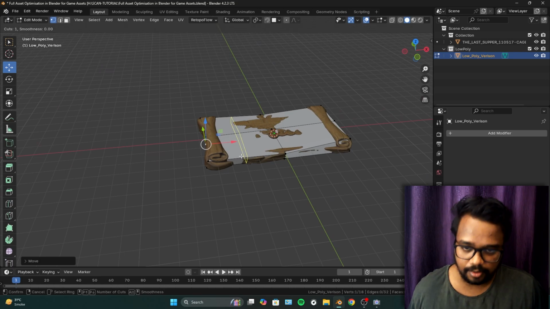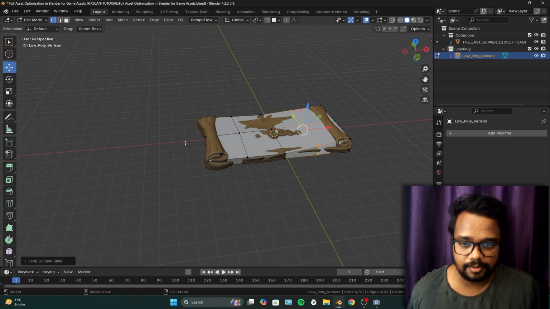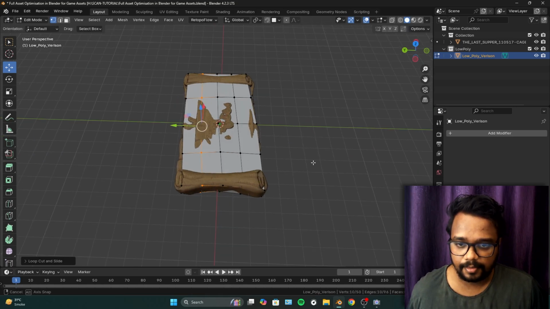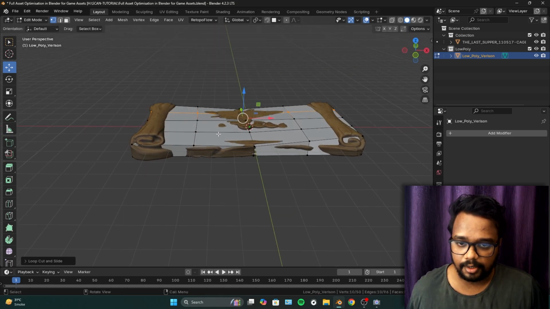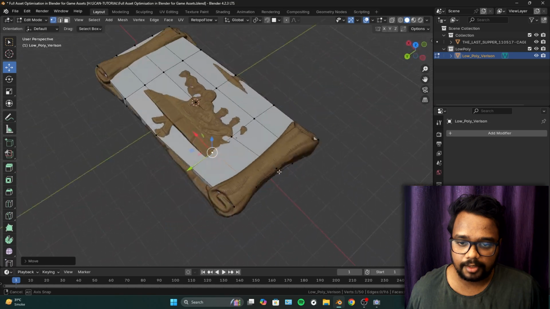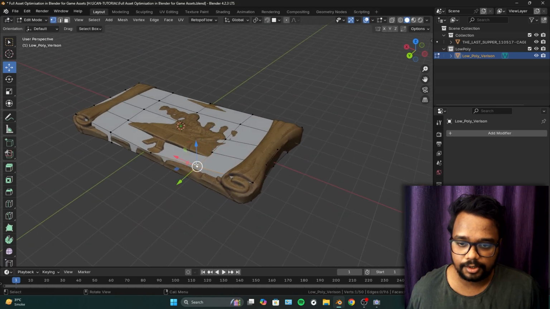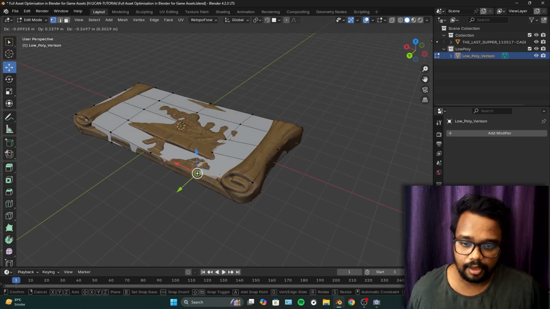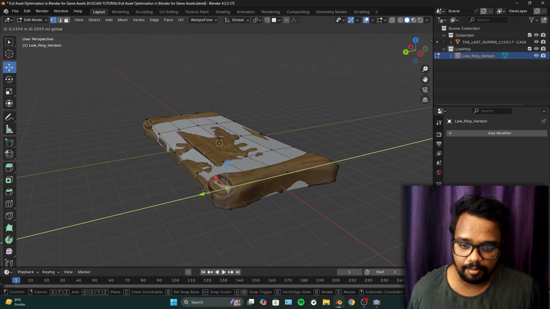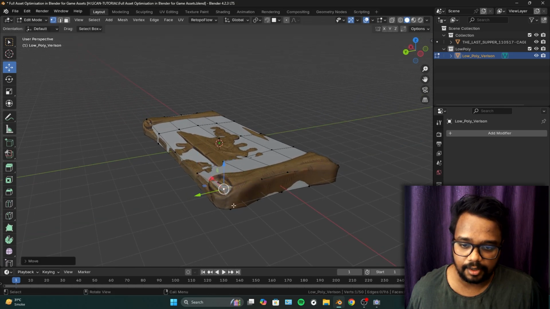Now again, I'm going to go ahead and add two more loop cuts over there. And I think we should also add two more loop cuts over there. And again, we are going to go ahead and snap it on the mesh itself. Now at this point I could just use shrink wrap modifier, but I'm not going to do that. So now instead of snapping, I think I'll just go ahead and pull them out like this.